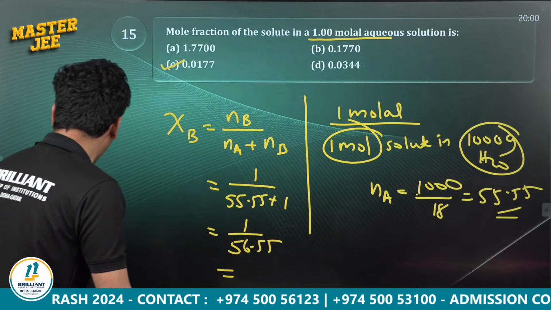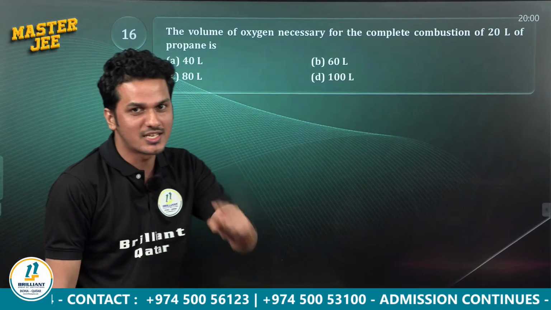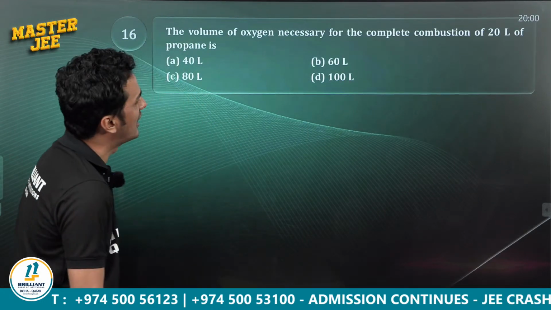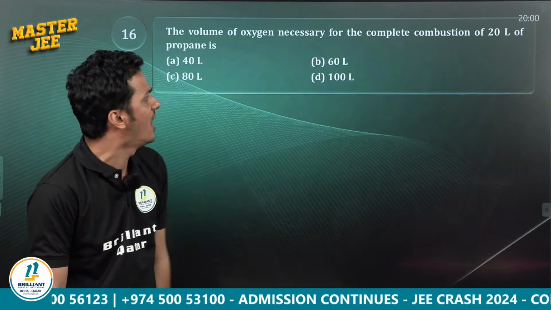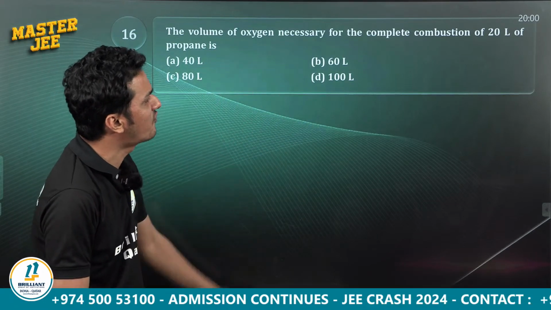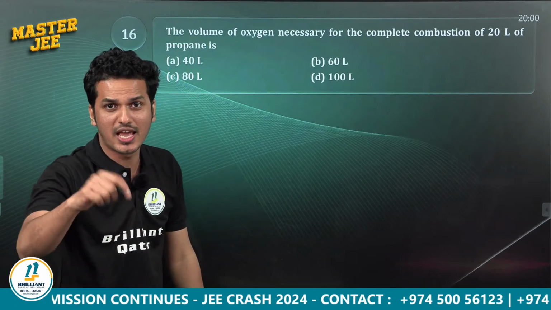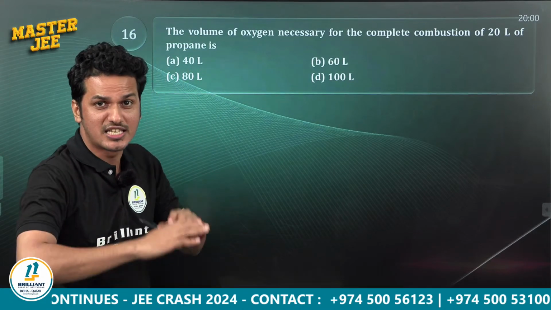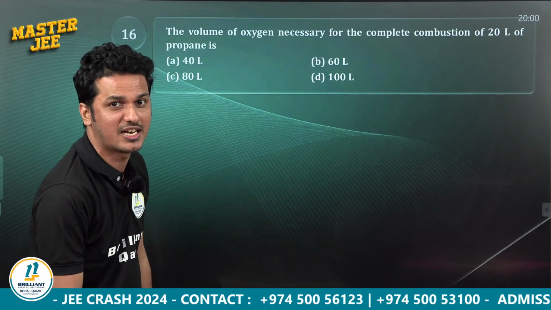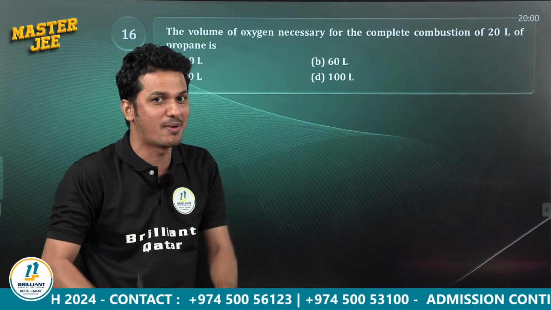Okay, ready? So we can move to the next question, guys. This is the 16th question. Listen to me very carefully. The volume of the oxygen necessary for the complete combustion of 20 liter of propane. Today in the class itself, I told you the general expression for the combustion reaction. Those who were sitting in the class, they remember, I hope.